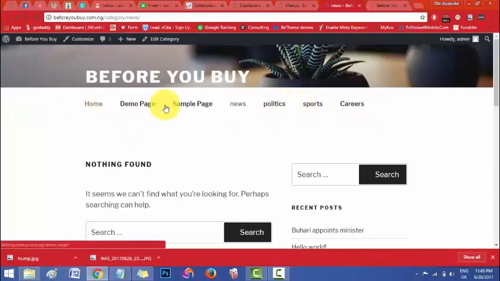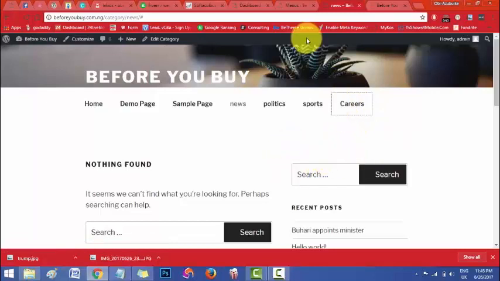As you can see, our menu has been created, but if I click on careers, it doesn't take me anywhere. No matter how many times I click, it's dead. It's been deadened. It's not going anywhere. And that is how you can set up a non-clickable menu item or link, not just on your menu bar, but on any other area of your website. Okay, so that's good.